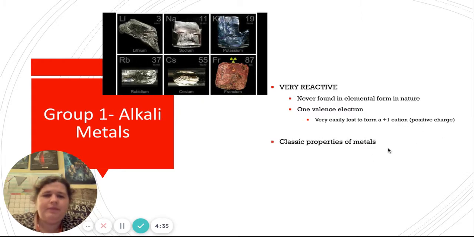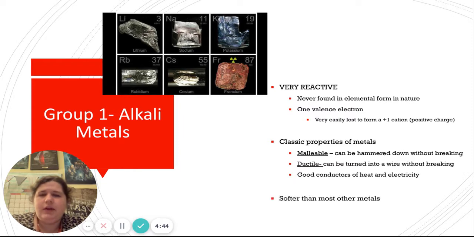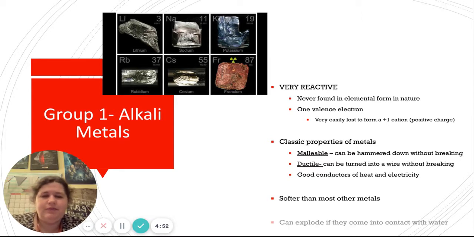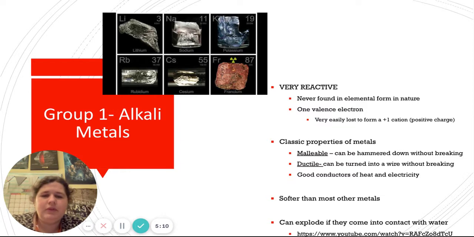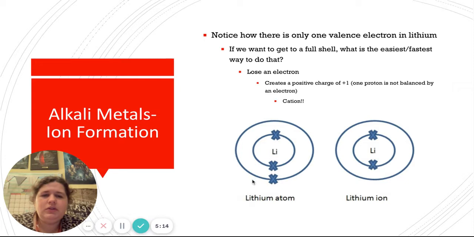The alkali metals have the classic properties of metals — they're malleable, ductile, and good conductors. However, they are softer than most metals; the alkali metals can actually be cut with a knife, like just a simple butter knife. And they can explode if they come into contact with water — I'm going to post a link on Google Classroom with a video about what happens when alkali metals contact water; it's a pretty cool video. So looking at how the ions form: if you remember from the Bohr diagrams, there's only one valence electron for group one. The option is to get seven more to fill up the outer ring, or just lose that one — it's a lot easier to just lose that one.